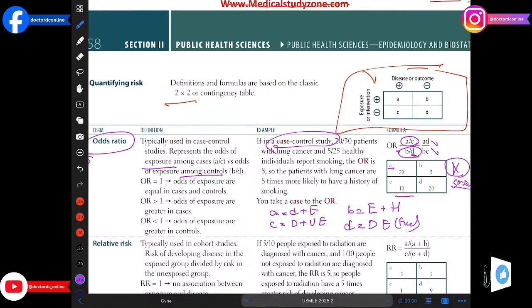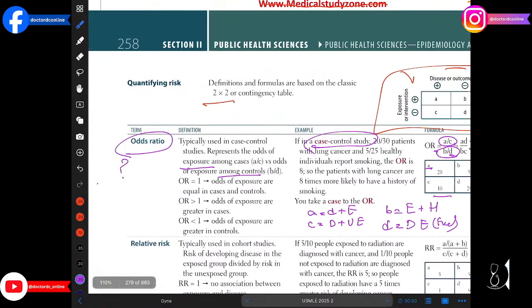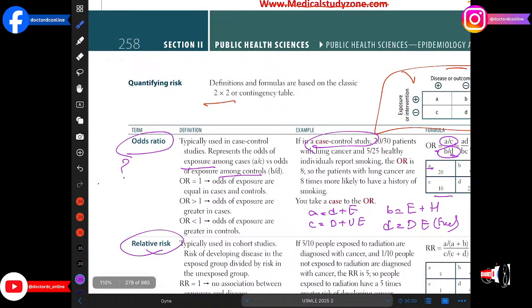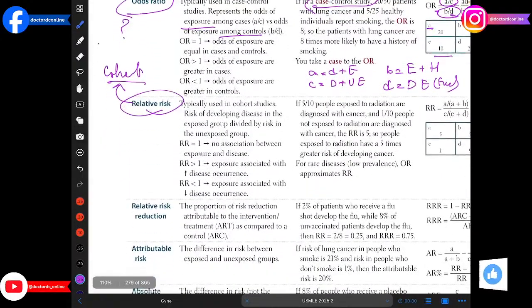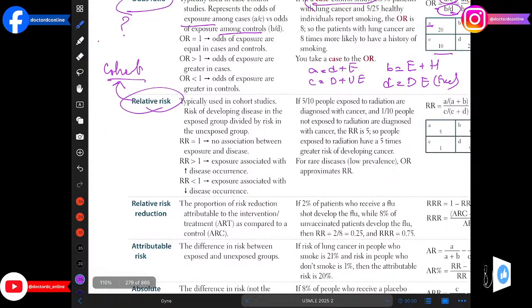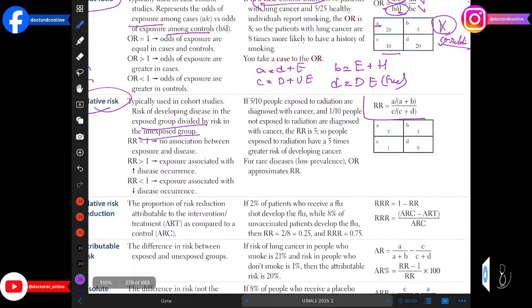All right, so now let's take a crack at a flash quiz. What type of study uses a relative risk as a measure of association? There you go, that's going to be a cohort study. All right, now let's just hop right into relative risk. Now, relative risk is formally defined as the relative probability of getting a disease in an exposed group compared to an unexposed group. Here, it is calculated by the fraction with disease in the exposed group divided by the fraction with disease in the unexposed group.